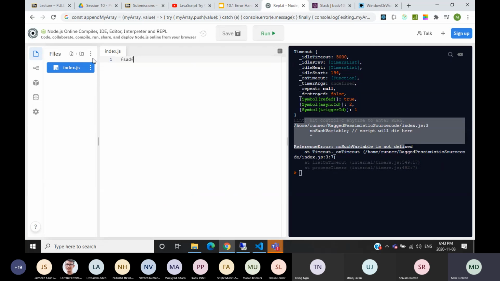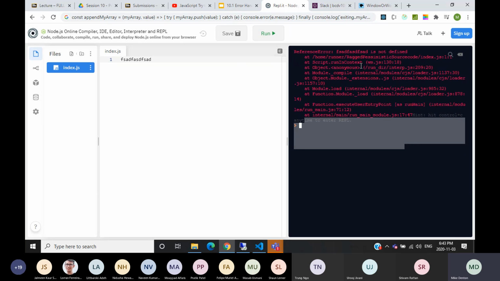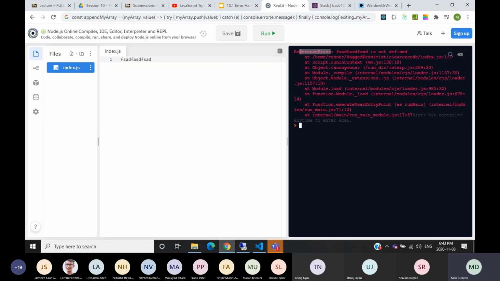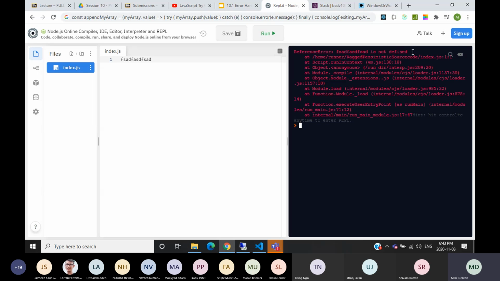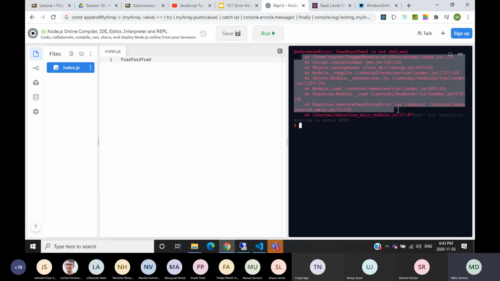Even just putting some random variable like this and running it, you will see this is the stack. This is the whole stack here. You can see here, this most likely is the name, reference error. This is the message, right? And then this is the stack. And a lot of people, for friendly messages anyways, will reference the message and ignore all of these lines of code.